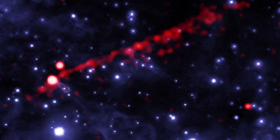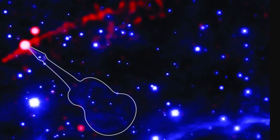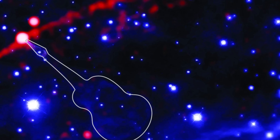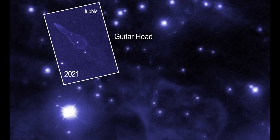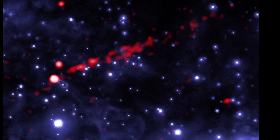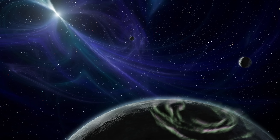Even more recently, NASA identified a really strange structure now referred to as the cosmic guitar, mostly because of its shape resembling a guitar, which seems to be formed by a fast-moving pulsar escaping an ancient region where it was probably created by a supernova. This is one of the more recent discoveries from NASA's Chandra Space Telescope. Not to mention that the first exoplanets ever discovered were also found around a pulsar — the famous PSR B-1257 system. With so many strange and difficult-to-explain discoveries, pulsars have always been among the most mysterious objects in cosmology.